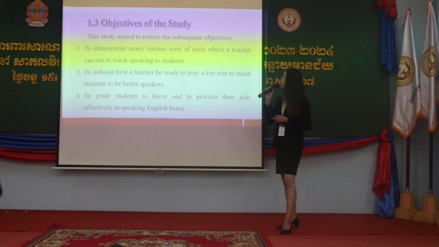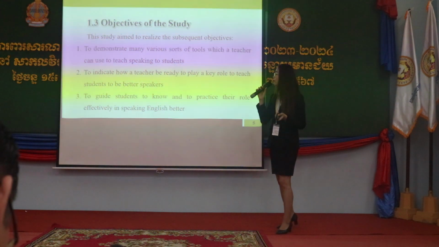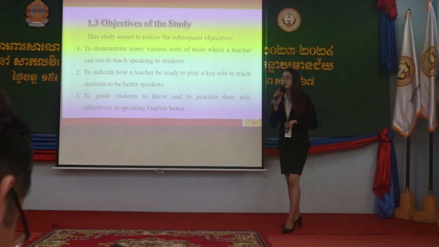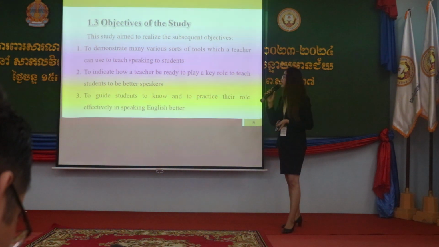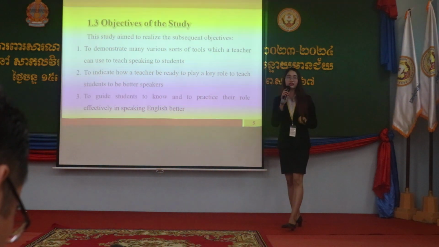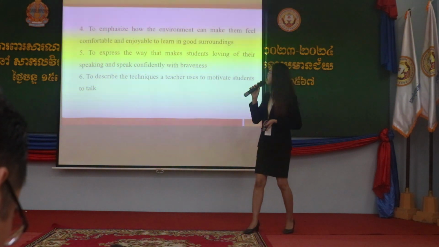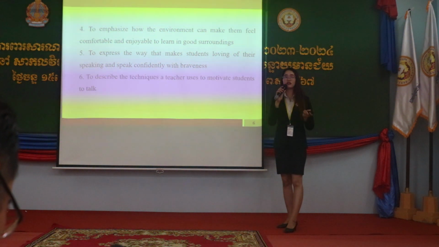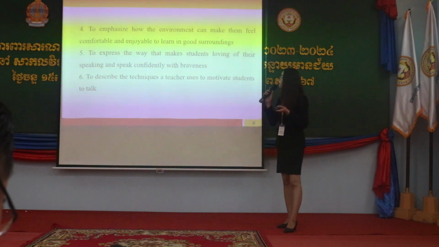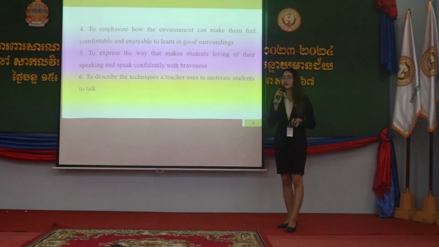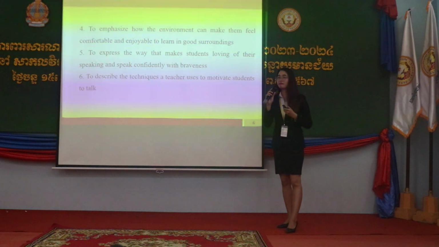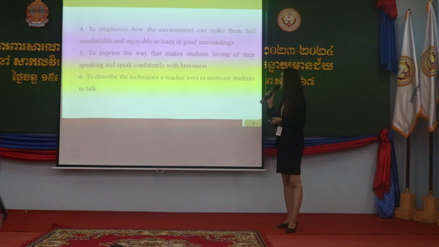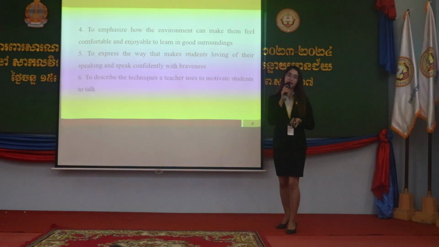These are my objectives. Number one, to demonstrate how to teach speaking English to the students. Number two, to educate how the teacher can teach better English. Number three, to guide the students in speaking in a better way. Number four, to emphasize that environments can make students comfortable and enjoy learning. Number five, to express the way that makes students love speaking in English. And number six, to describe the techniques the teacher uses to improve their speaking skills.